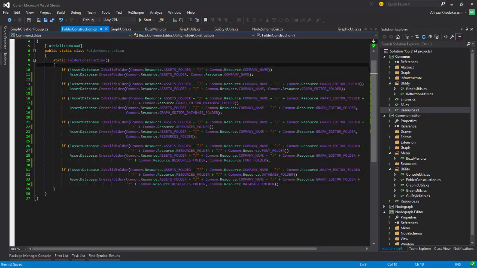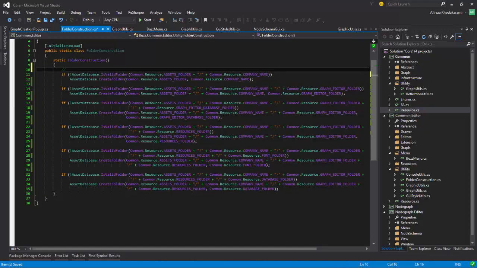So let me comment this guy. Here we are, make Buzz folder so that it will be more readable for me later on. Make Buzz and then graph editor folder, and I will remove these folders. This is redundant for me. Actually this make can be gone.